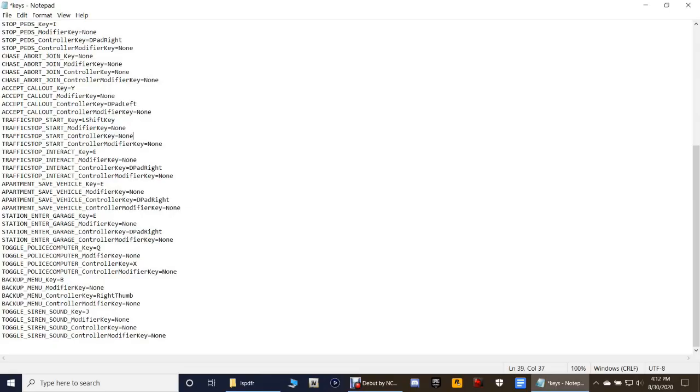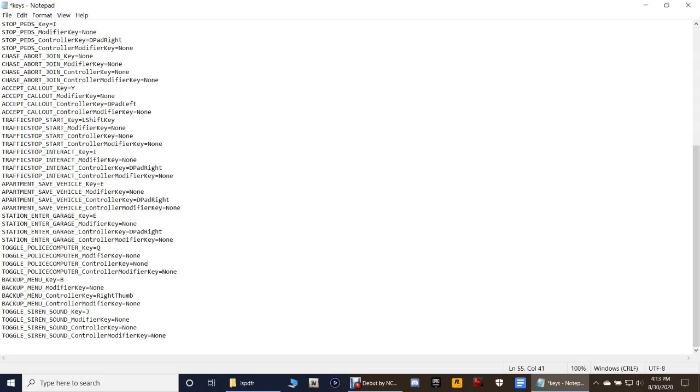All right. On down to traffic stop interact, guys. Change that E to a capital I. It has to be capital. Okay. Leave the controller part alone. That's all good. Let me scroll on down here. Let me mark my spot so I know where I am. Looks like everything else is fine. Okay, right here, guys, where it says toggle computer, all right? On controller, you want to set that to none, because what's going to happen is if you're in your car and you're using a controller, your X button is going to switch your weapons.